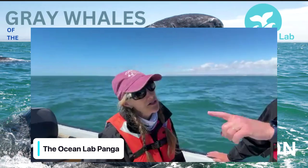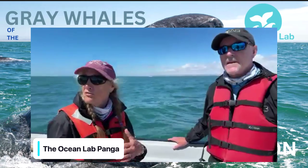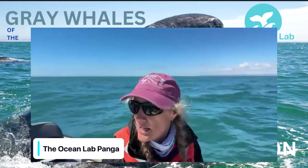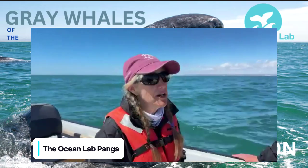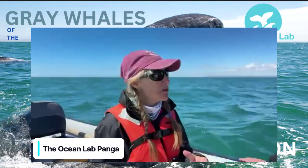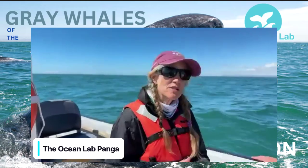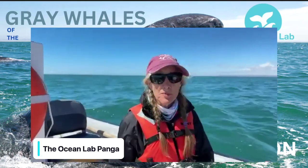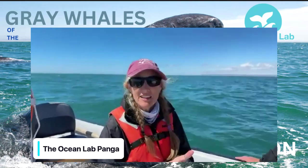It took a long time, but its limbs evolved into flippers, and its tail became a regular whale tail instead of more like a dog tail. Eventually it lost its hind limbs as it became more able to swim in the water. About 34 million years ago, we saw a divergence of the two types of whales: baleen whales, and toothed whales and dolphins. The toothed whales and dolphins include sperm whales, orca, all of the dolphin species and porpoises. And the baleen whales are highly adapted to feeding on plankton.